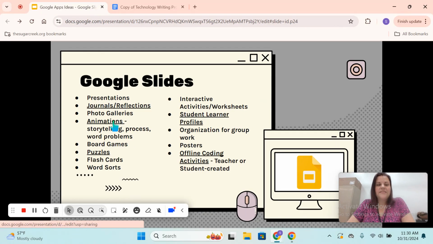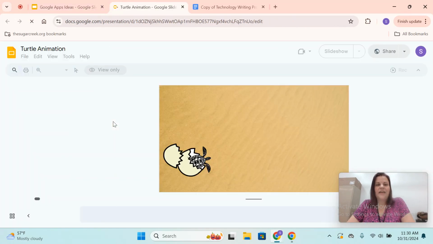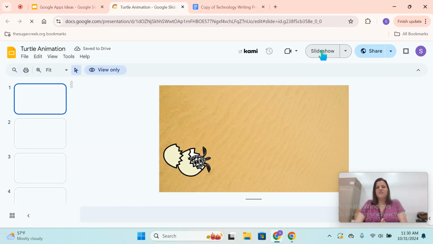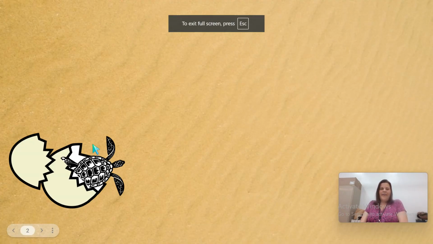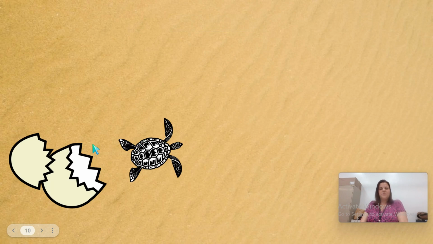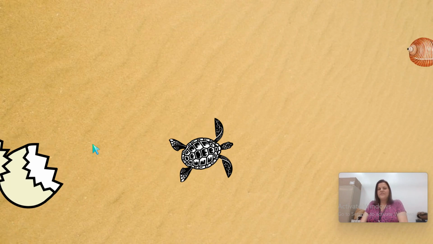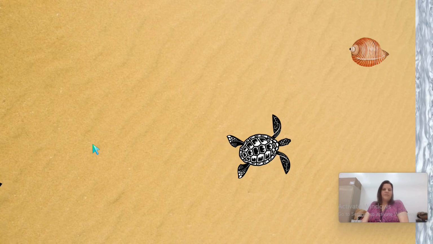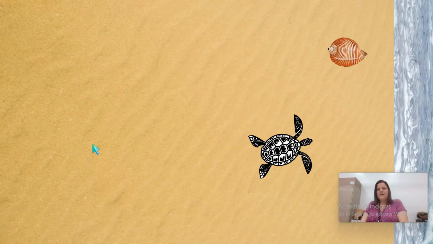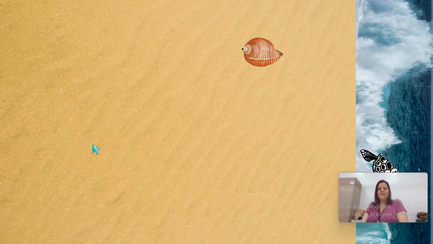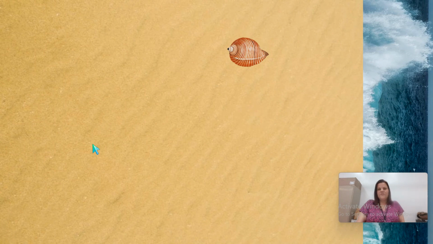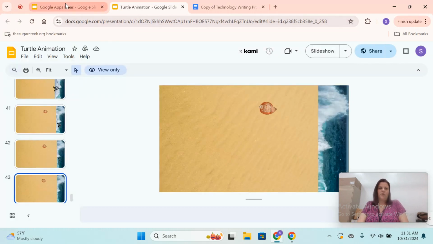And so this is an example that I created. It's just a turtle animation, and so if we go in and we look, you can see the turtle here, and he's moving, and I'm just progressing through the slides, and you can see the turtle moving. We're here in North Carolina, so of course the Outer Banks has the protected turtles, and there they go moving into the ocean. So it would be neat to have the students explain this process if that's something that they view and learn throughout the year.